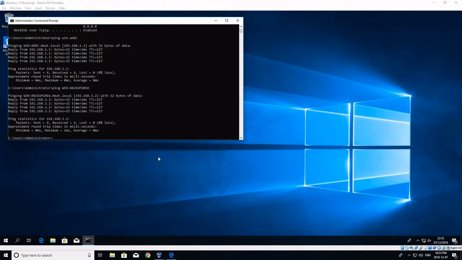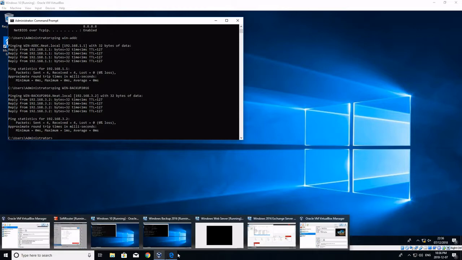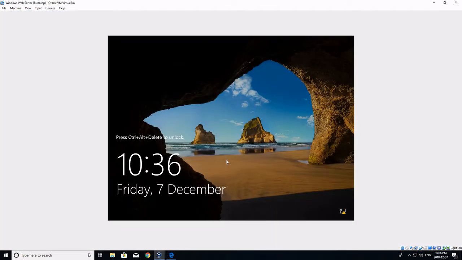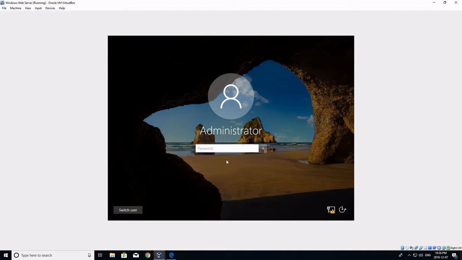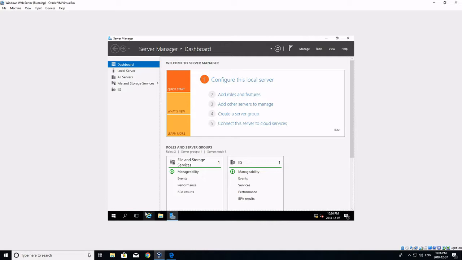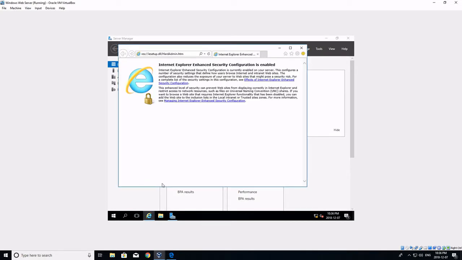So right now I do want to show that my IIS web server 2016 is up and running. I'm first going to access it from the web server itself. So I'm logging in with administrative credentials, admin pass. I'm going to start up an Internet Explorer.